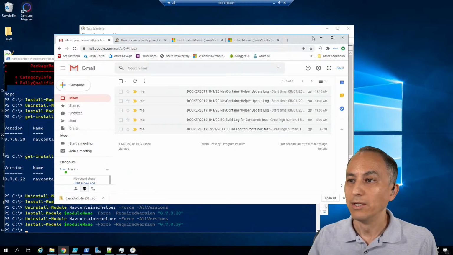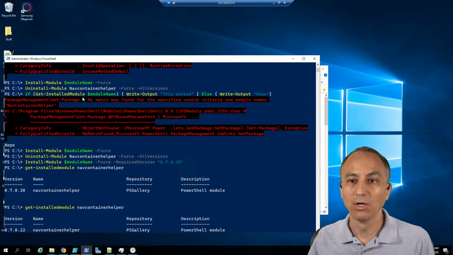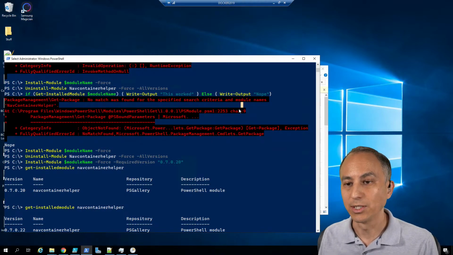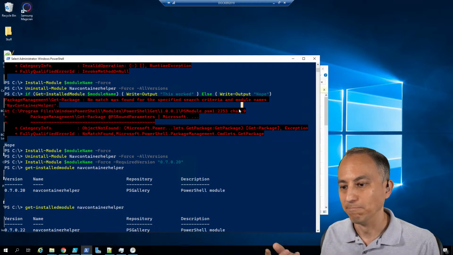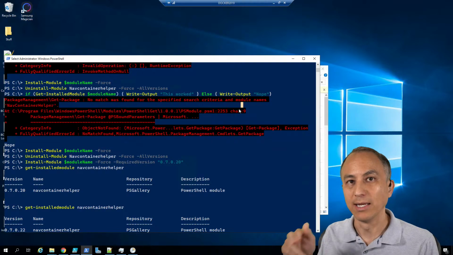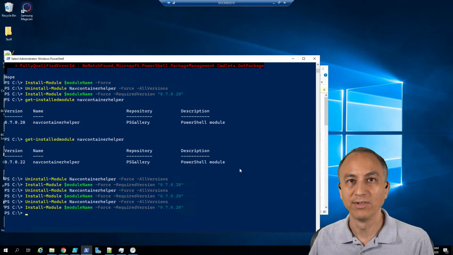I like it. So next thing I need to do is just look into error handling, or known exception handling. So if no match was found because the module was not installed, or let's say an error occurs during uninstall or upgrade or update, it would be nice to have error handlers or try catches around that. Maybe that's it. So I do a try catch around the get installed module, and my catch will tell me that it is not installed. I'll test that offline and see if that's the way to handle that. But otherwise, I think this will work for my current situation where I have it installed.